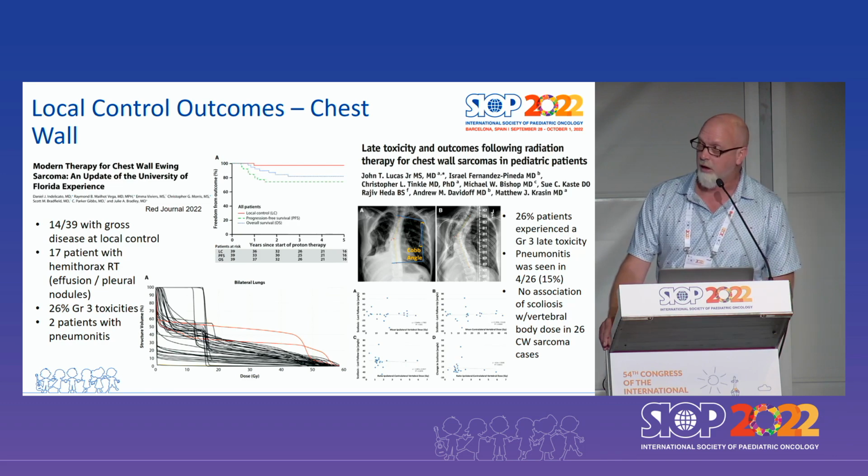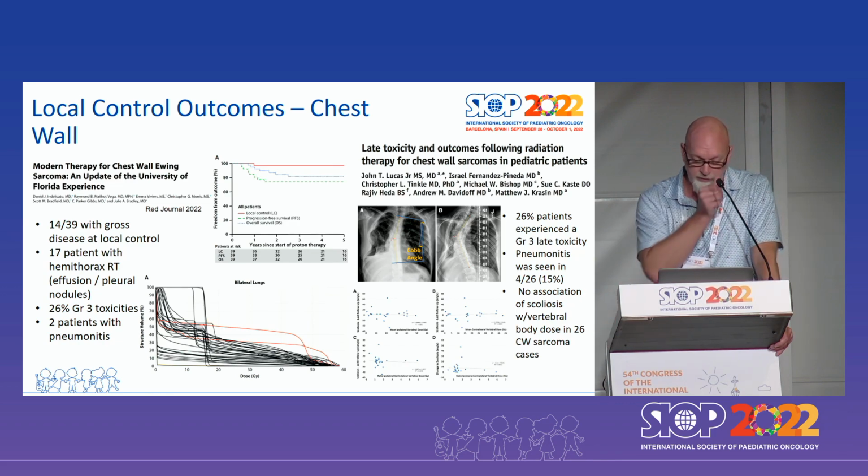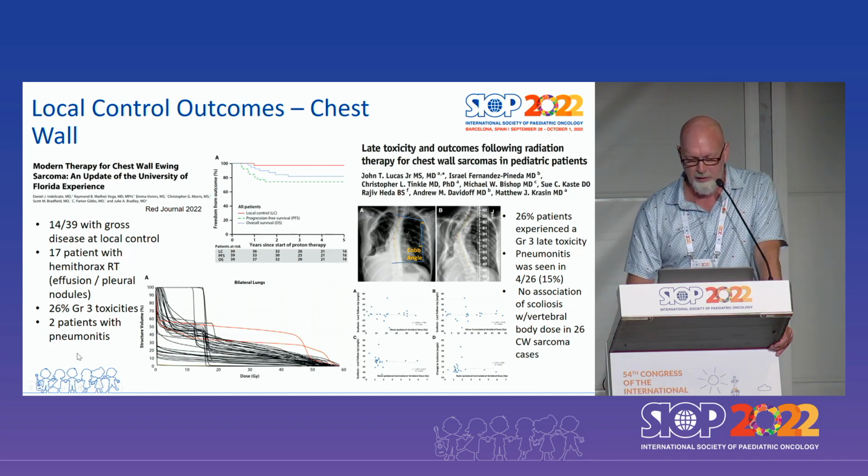As radiation oncologists, we're often concerned about the toxicities in the chest wall, including the heart and lung, and this demonstrates that even with high doses of radiation, relatively modest toxicity profiles are possible, with about 26% of patients experiencing a grade 3 toxicity and relatively few patients ending up with a radiation pneumonitis. When you look at the lung DVHs here, these are probably a bit higher than what we might see in an adult lung cancer study in terms of what we would consider acceptable or tolerable, but in the pediatric population, this actually works out quite well.